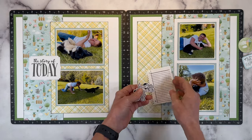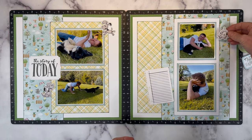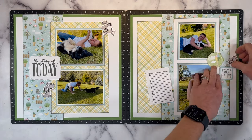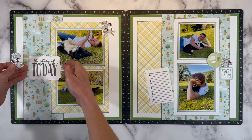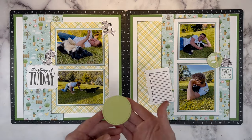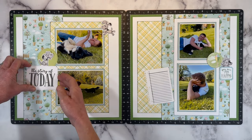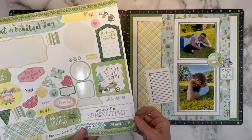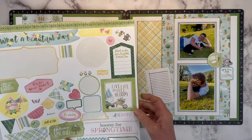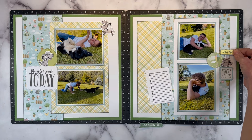From my stash I have a bunch of these little notebook edge journaling blocks. I thought I'd use one of those potentially. Now we can kind of spread out our little puppy dogs in a visual triangle around the page. Maybe up here - I could go in this area, but I also have these pieces I can work into the cluster. Let's try to put the little dog on top so he has a little resting spot, and maybe we'll move this one to the top of our title element here. That cute little dog is kind of lost against the pattern paper. So I cut a circle from Limeade cardstock just to help him stand out and give him a little bit more presence on the page. I'm feeling like I need a little bit more to embellish with. The sticker here says love grows here and that could work. And then we also have the yellow one that says full of life.